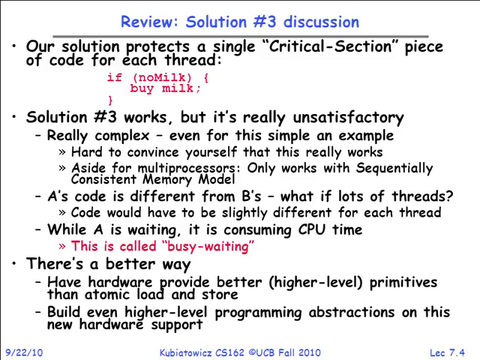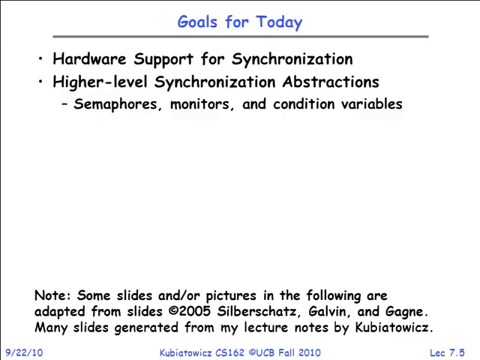So the goals for today are hardware support for synchronization we're going to talk about. We're going to start talking about some of these higher level primitives. We're certainly going to talk about semaphores and locks. We will mostly start on monitors, but if you come to a section on Friday, they'll definitely talk about monitors. And on Monday, we'll give you the readers-writers example as well.